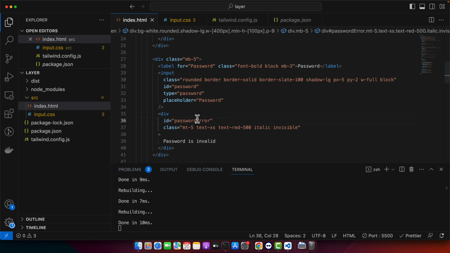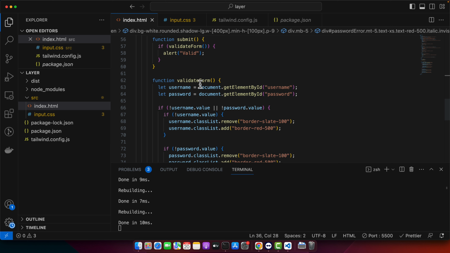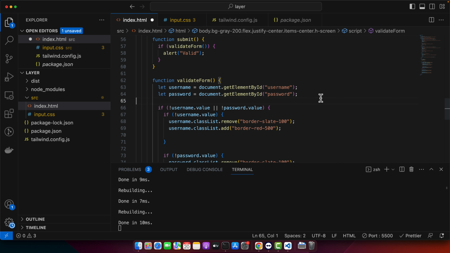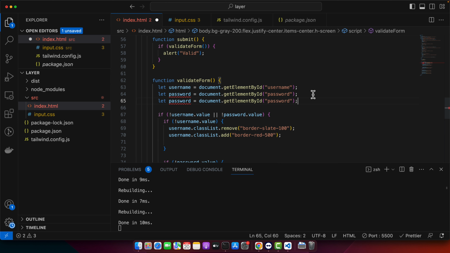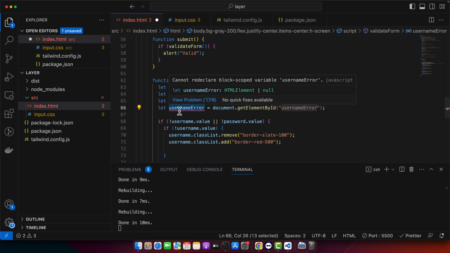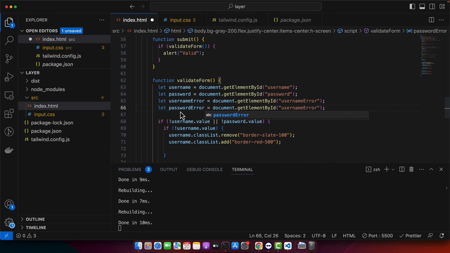Okay. Now here, if there is a username error, then I want to actually, let me copy paste this username error, password error. Okay.